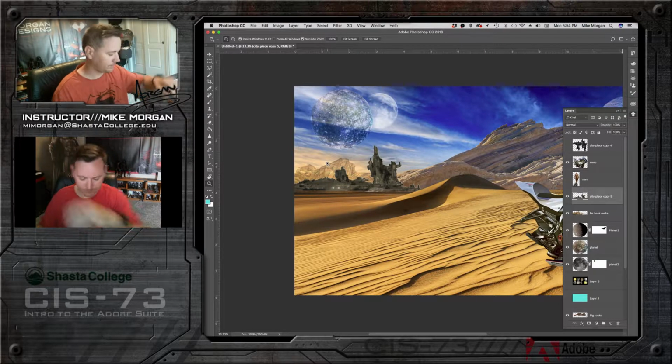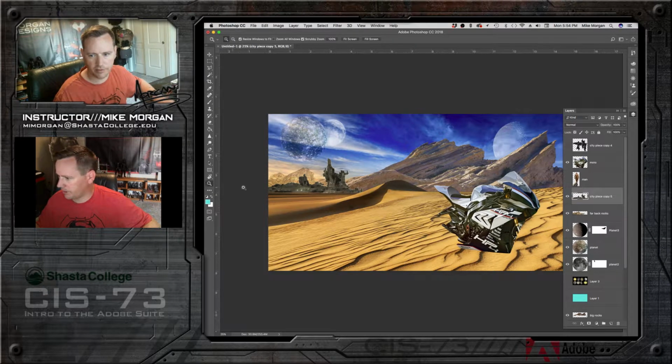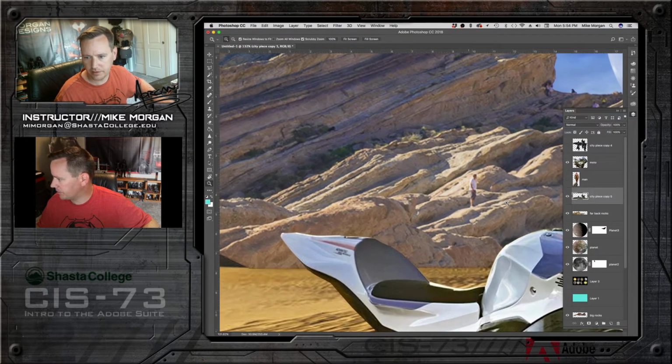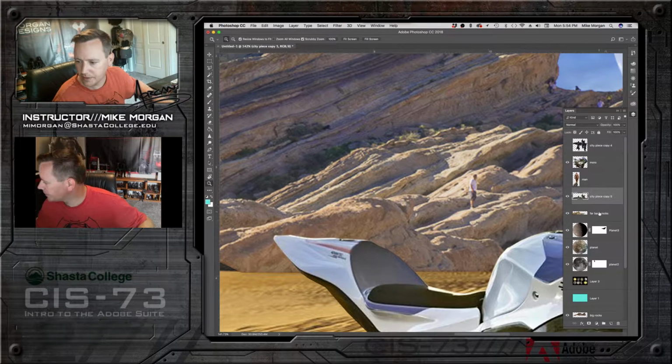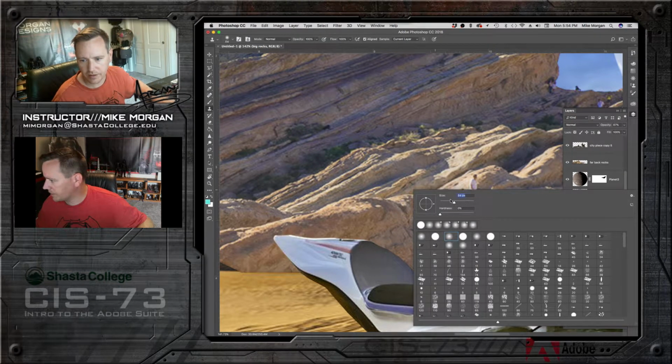Alright, now, I don't know if this will look good, but I wonder if we could put, you know, I gotta get rid of this guy right here. He's just no way. Not futuristic enough. He's sitting on the big rocks. So we're gonna go to the big rocks. We're gonna take our clone stamp tool. I'll make it go down a little in size.